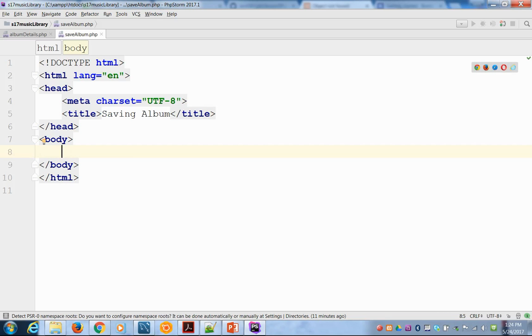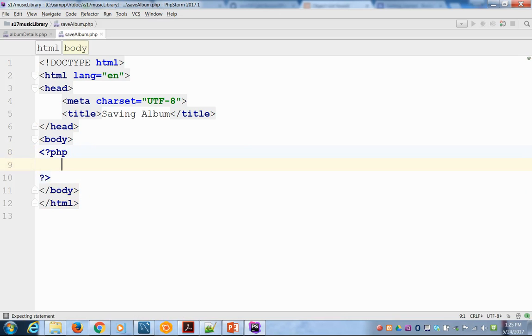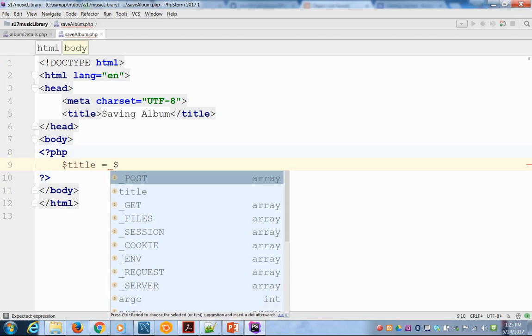And in here, I'm going to read from that post array. Okay, so let's just echo this stuff to the screen for a second. So I'm going to say title equals, oops. You see how whenever you hit $, everything that follows is going to be a variable name.